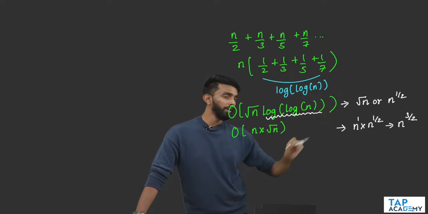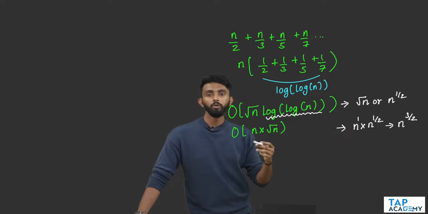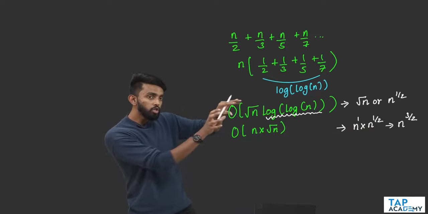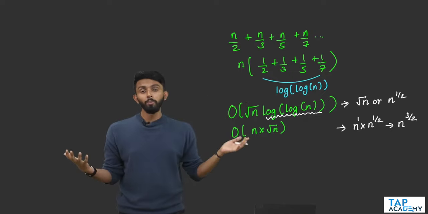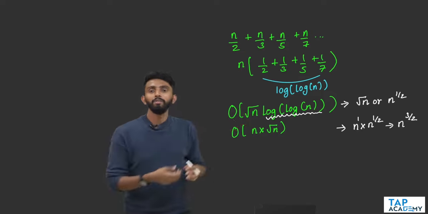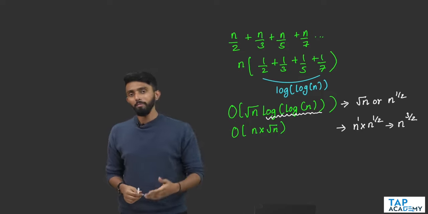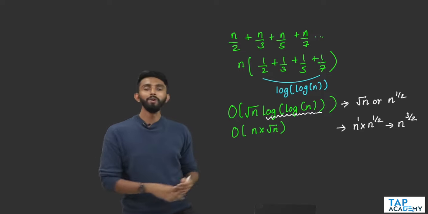How are you able to think? Naturally, anyone with eyes will tell that, sir, this is going to take more time. 3 by 2. That is why I am saying this one is much more efficient than this one. So much we have to do just to get some level of efficiency. But that is what this course is all about. And it is aiming at placing you in product-based companies. And naturally, you have to get into this detail.